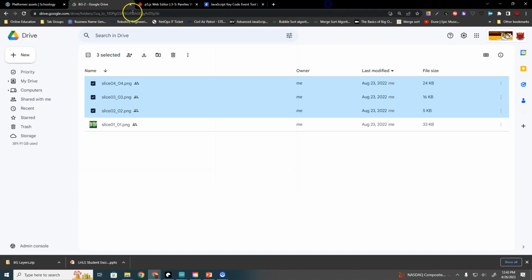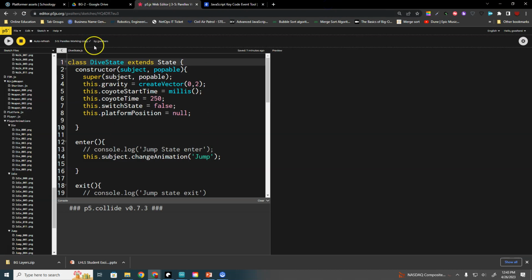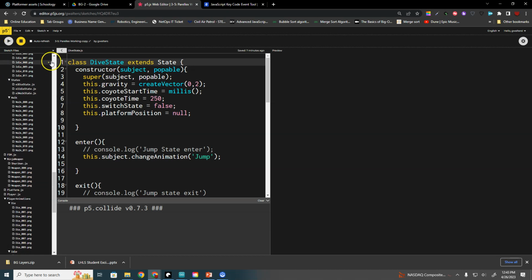Simple enough. Let's come into here. I got this renamed. I got it as 3-5 Parallax working copy. And this will be working on here. So let's create a new folder, Backgrounds. And then we're going to load those files.